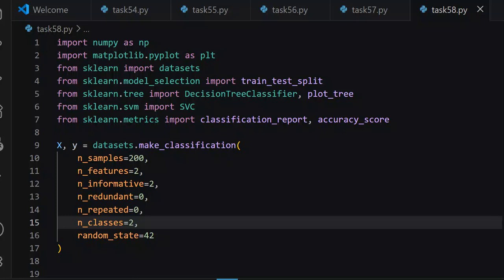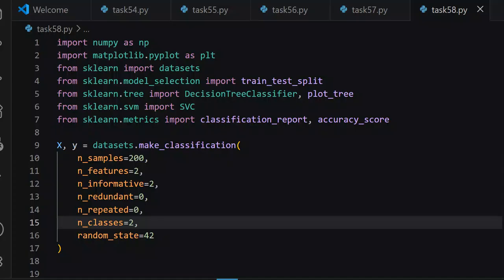Hello everyone. So today's code is about machine learning classification using decision tree and the support vector machine, that is SVM. The program creates a sample dataset, trains two different machine learning models, tests their performance and visualizes how they classify data. The main techniques which are used are classification, which is predicting categories or classes.